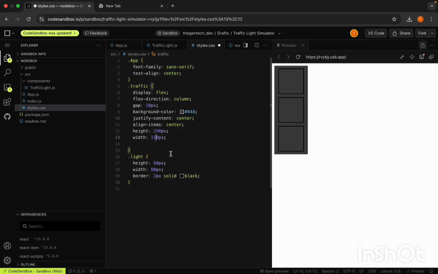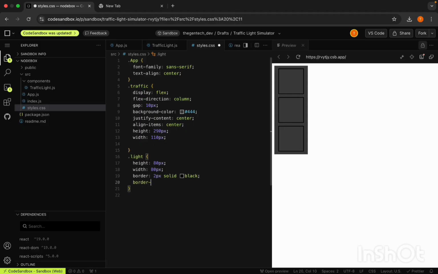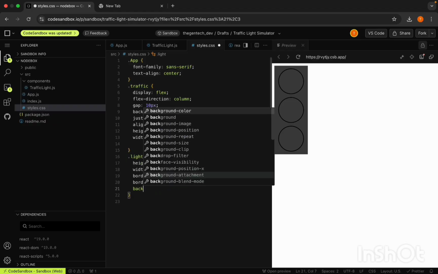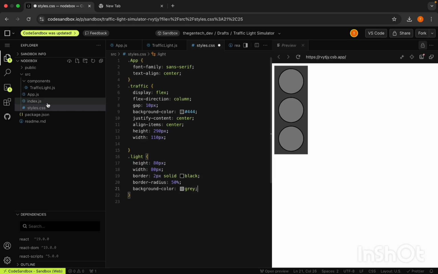Yes, let's add 50% border radius to the light class. And also background color gray to the light class. Yes, it's now working fine.